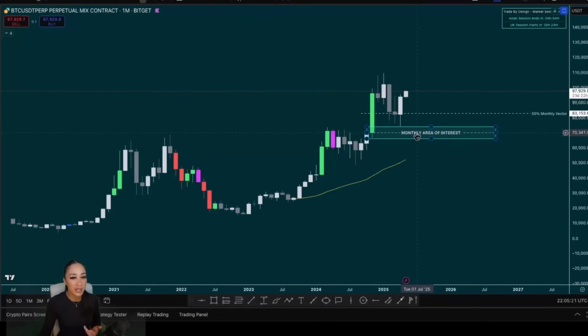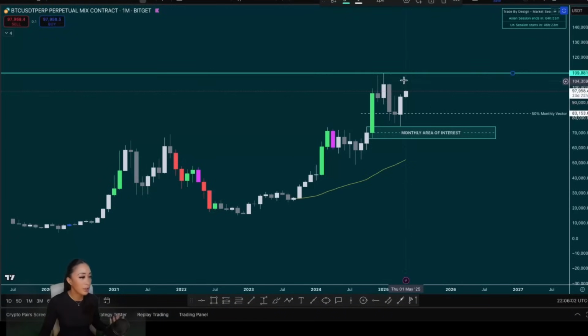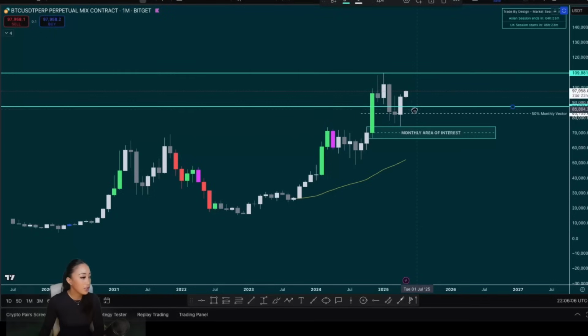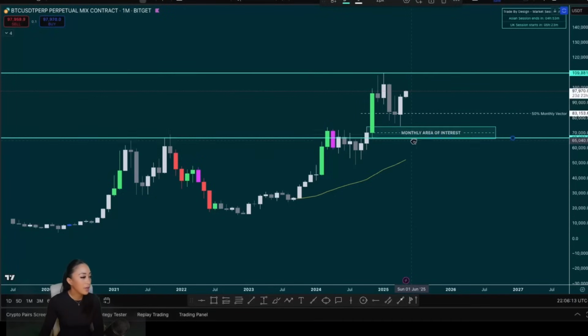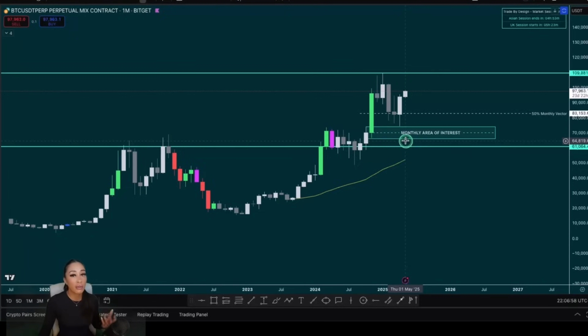You're not trying to be precise here, you're trying to build context. Next, you want to look for any major support and resistance levels, monthly highs and lows, previous weekly closures, key psychological numbers like round figures or all-time highs, and these are your macro turning points. So the next resistance that I can see would be the all-time high, and my major support area would be back in this zone here. Now these levels may not be touched for weeks, but when they are, you want to be ready.